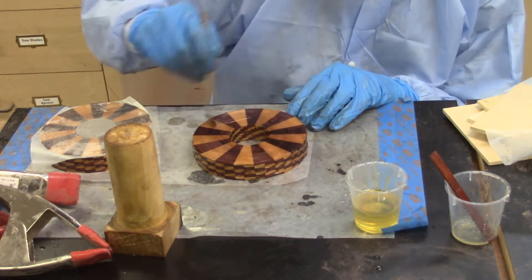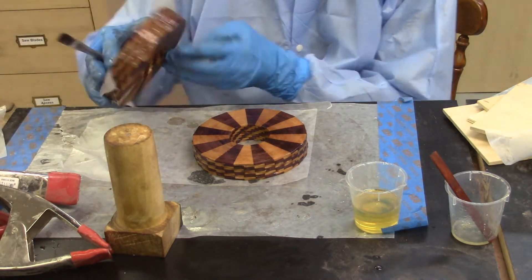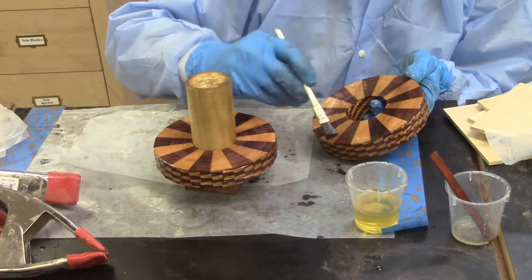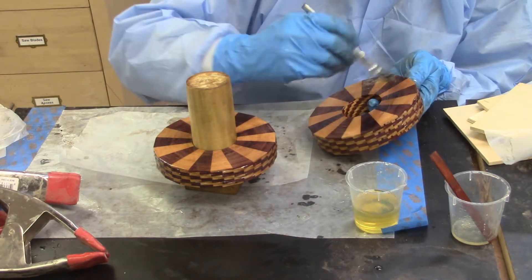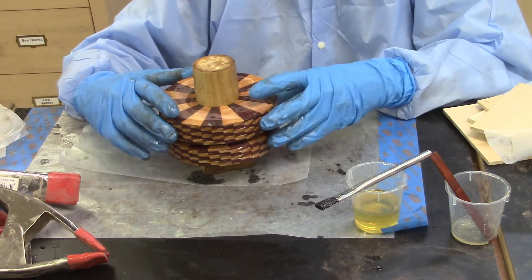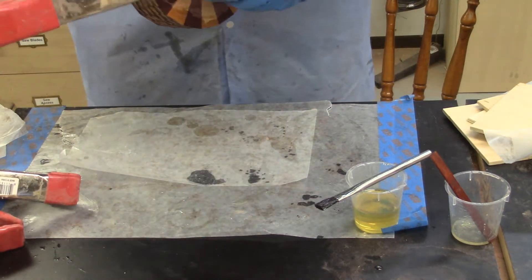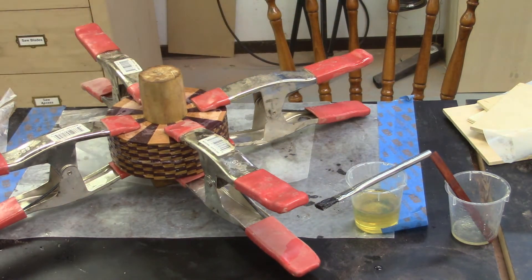Next, the 10-layer glued disc assemblies are glued together with epoxy on the mandrel. Apply epoxy glue to the two surfaces of the assemblies and slide them onto the mandrel. Align the segments to continue the pattern of alternating segments offset by one half of a segment. The two assemblies are once again clamped with spring clamps — larger spring clamps are needed for this operation. Set the clamped assembly aside and allow it to cure for 15 to 60 minutes to set the glued joints.